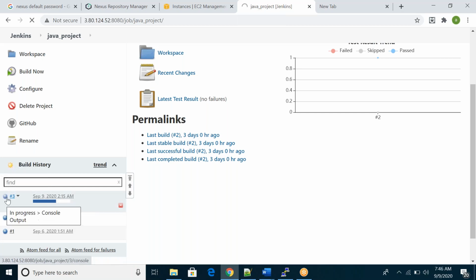It's not opening. Here we can see the console output, but it's taking time, I guess. After the build you can also see the output here. If you want to cancel in the middle of something, you can cancel here.